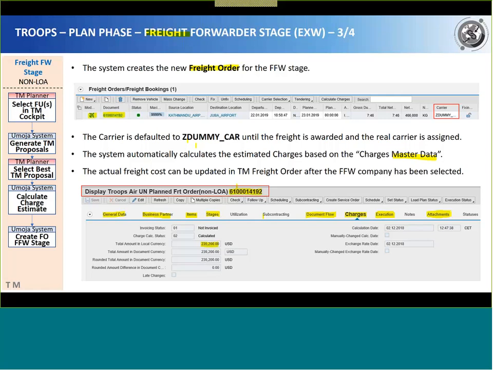And in terms of budgeting and budget impact, remember, we will see later on that we still need to raise a shopping cart and a PO, and those will be the documents in SRM that will impact the budget with the freight cost.